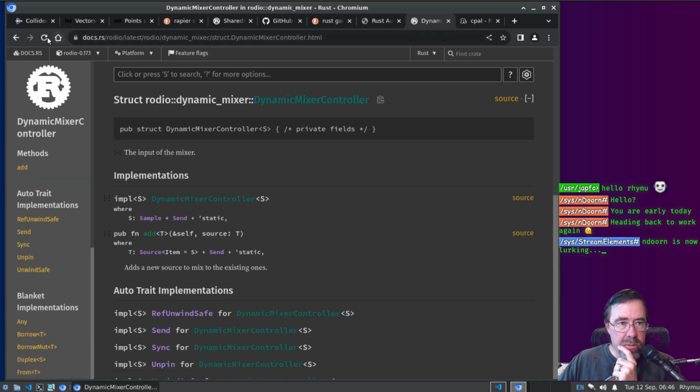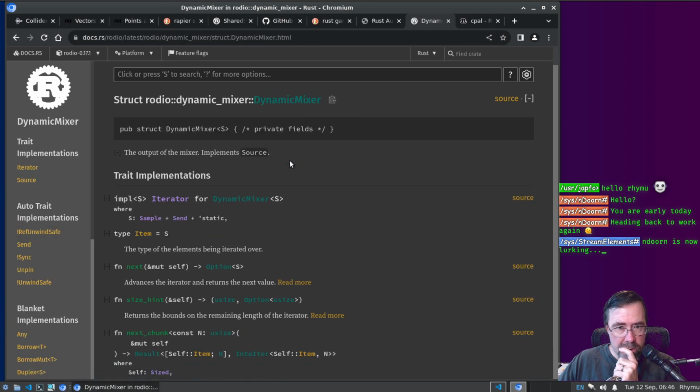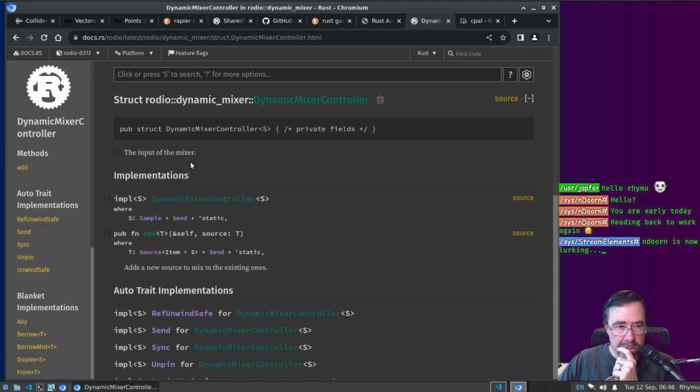So is the mixer the source then? Yes, the mixer is the source. And the mixer controller has an add of another source. Okay, that's cool. Maybe we use this crate then, because this handles loading sounds, mixing sounds, and then playing sounds for me.